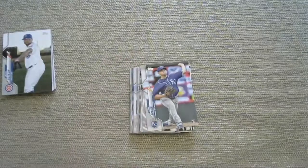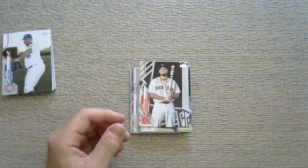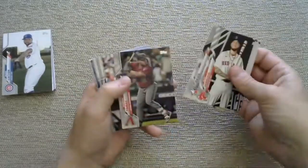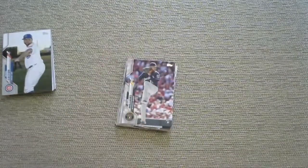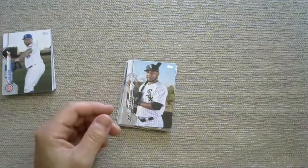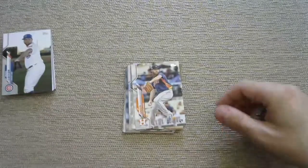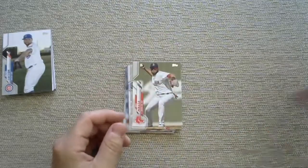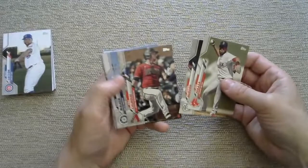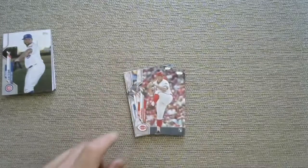Devin Williams for the Milwaukee Brewers - getting a whole bunch of pitcher rookie cards. The Randy Rosy Reina yellow - I imagine it's coming up, right? We're surprised we haven't hit more rookie debuts yet. There's a Yordan, a Gavin Lux, a Nico Hoerner, a Kyle Lewis - there's a bunch of them in this set. We might have gotten two not-amazing hanger boxes. Yoshitomo Tsutsugo for the Tampa Bay Rays.